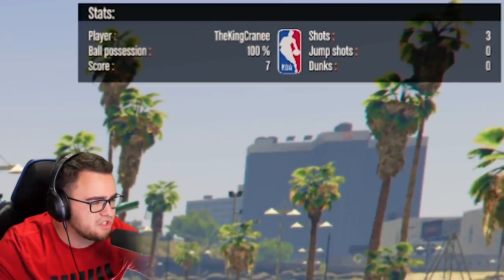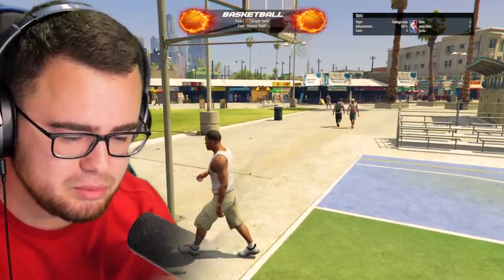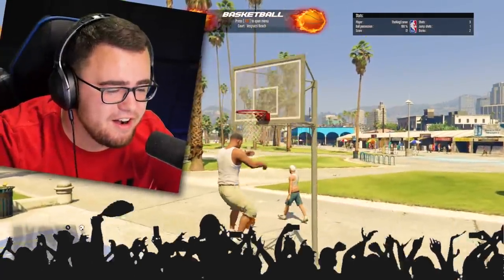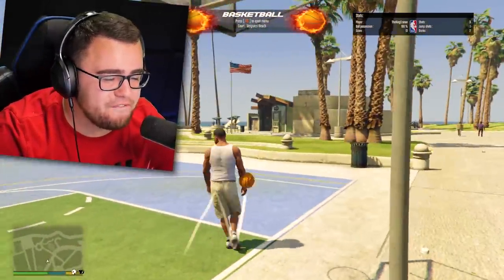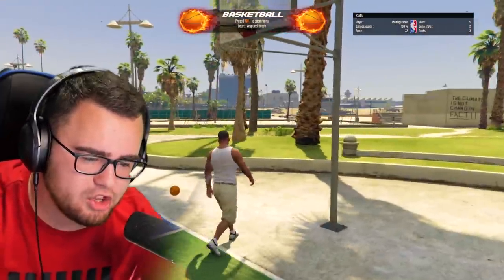Ball possession 100%, score 7, shots 0. Whoa! Okay, Franklin, I see you. He's dunking and stuff. We've always wanted basketball in GTA 5, and we finally have it. Let me try this again. Yeah, you trying to get dunked on over here, fool? Let me dunk that. Oh my gosh, looking like LeBron out here.